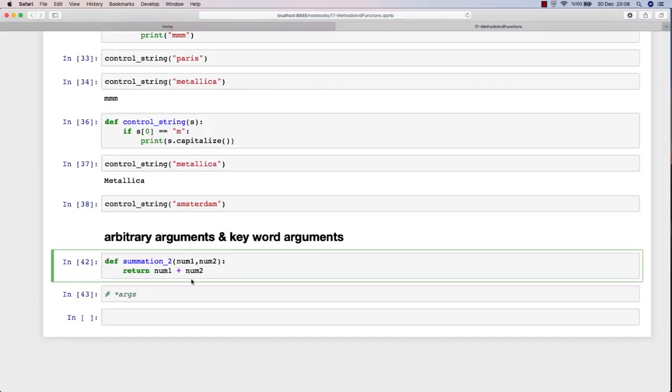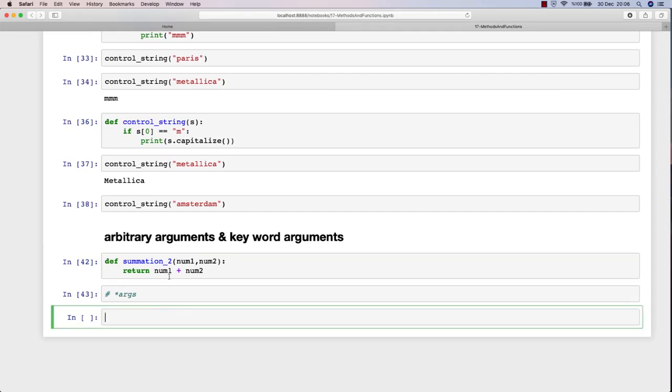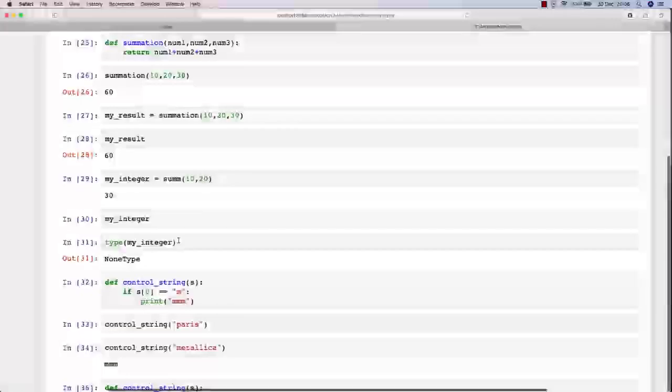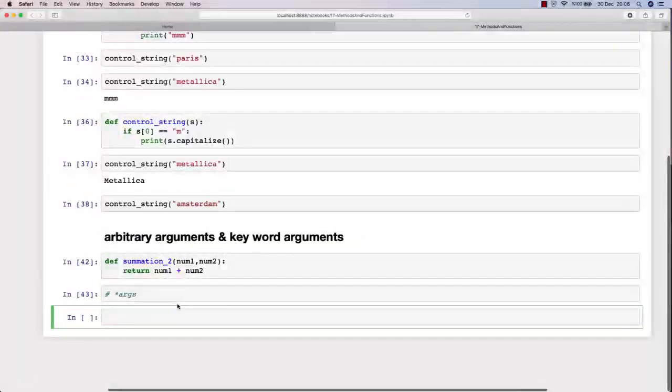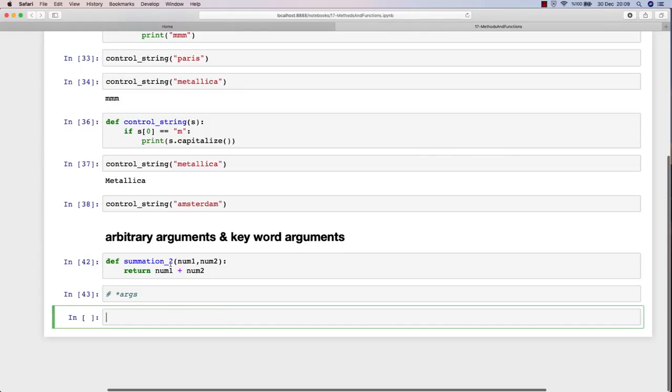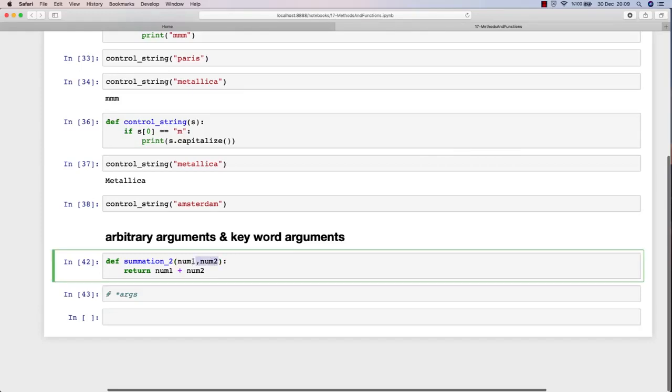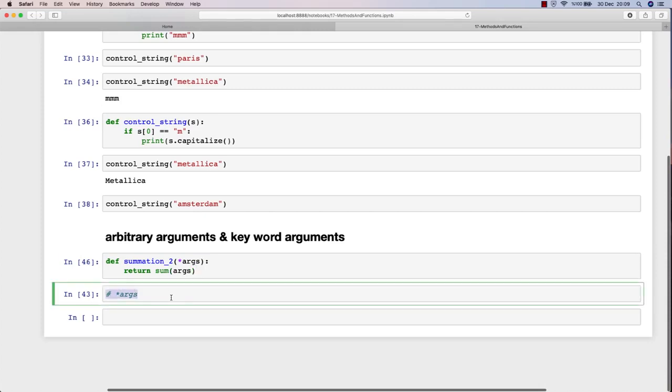We will use the sum built-in function of Python first in order to have a meaningful structure here. Remember, before we messed with the sum and then changed it back to sum m. So there is a sum built-in function, and let me just show you how it's done. We say star args here, and then we say sum args. So we're going to sum up these arguments that our user has given to us.